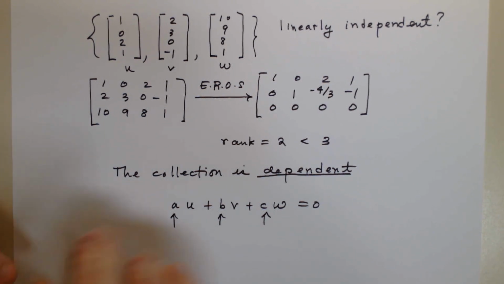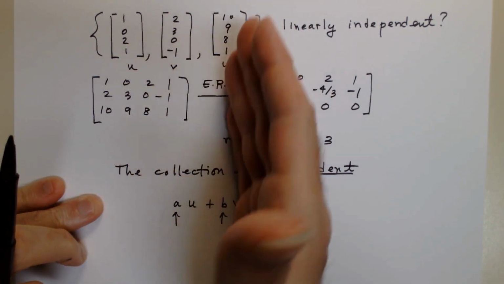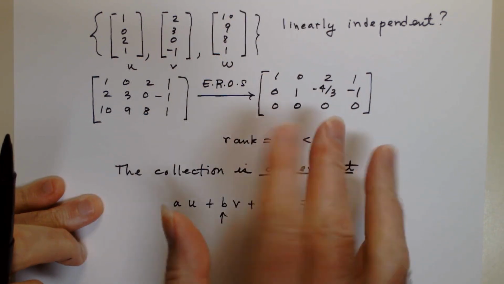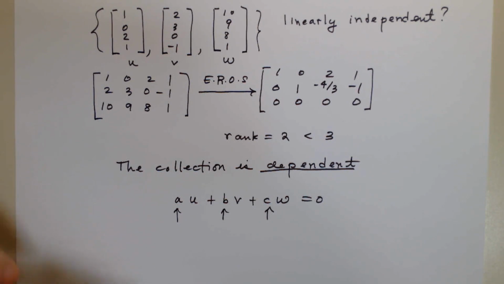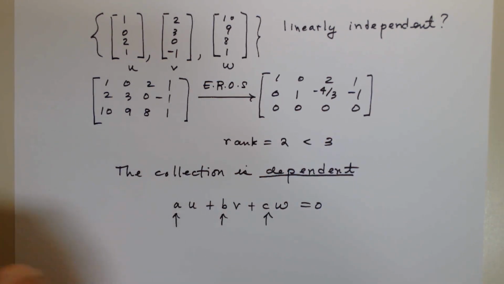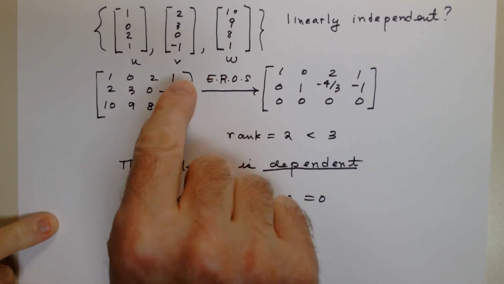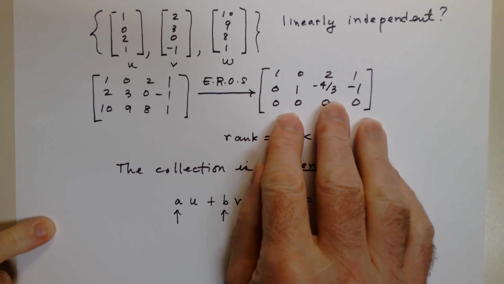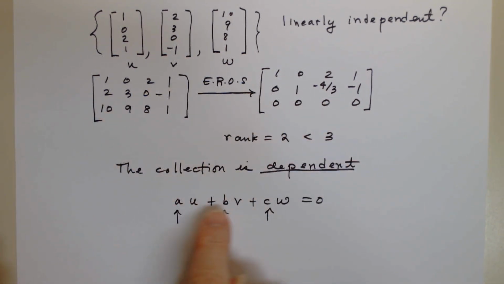So if we do this by treating these as columns and augmenting it with a column of zeros, when we work that out and row reduce that, we actually can dig out a choice of A, B, and C, a non-trivial choice of A, B, and C. Now, we don't have that. Now, that's actually not true. If we kept track of all of the steps that took us to this reduced row echelon form, we could work out the choice of A, B, and C from the row steps that we've taken. It's a bit more complicated.